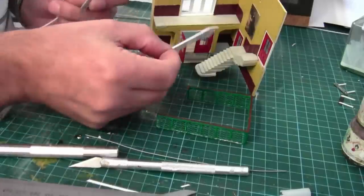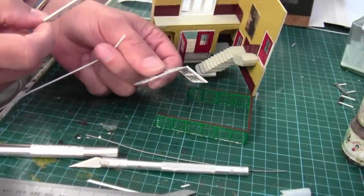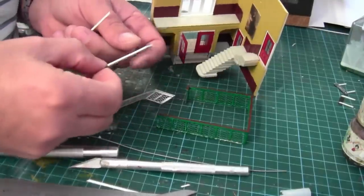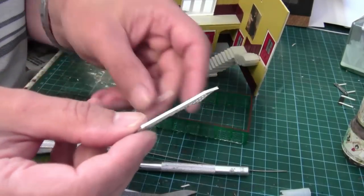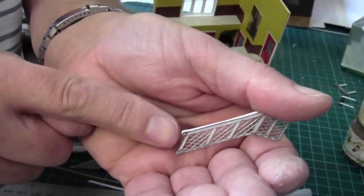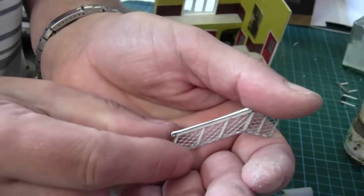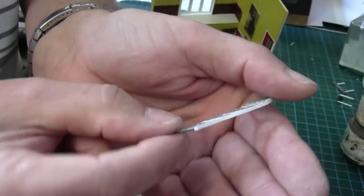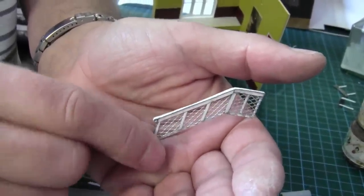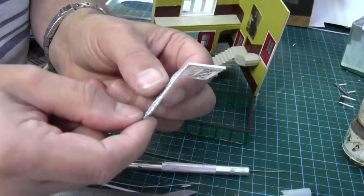This one goes down that side of the stairs, and this one, the right angled one, which we saw last week, goes down the opposite side. What I've done here, I don't know if we can see it or not, but right at the tip of the handrail, I've curled the card up and then super glued it back to the post, so it looks like a carved piece of wood once it's painted anyway. So I thought I'd show you that. And I just got to do the same with this one.